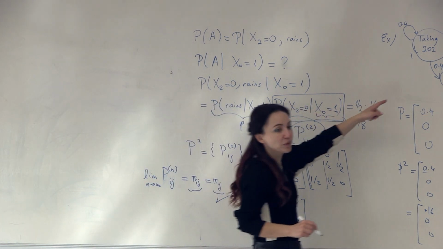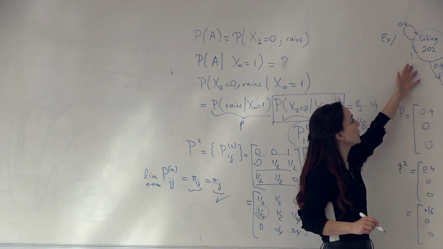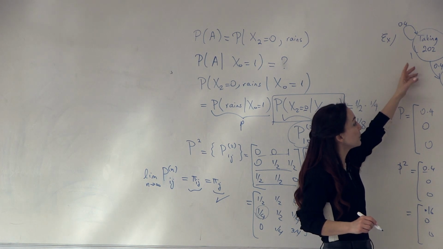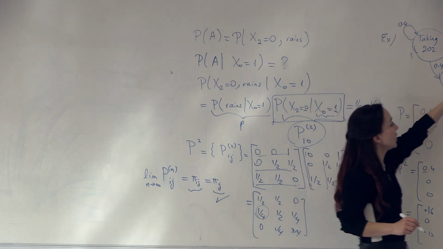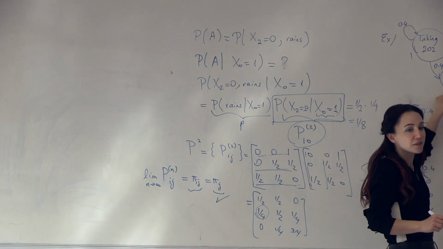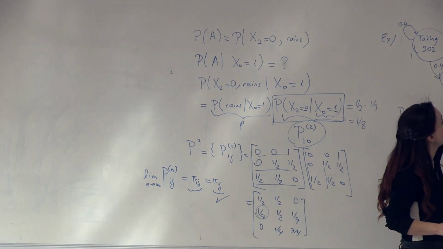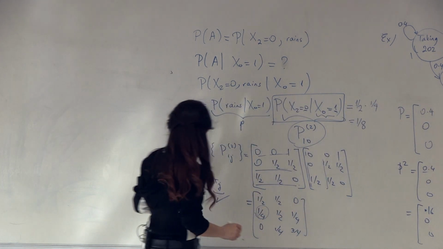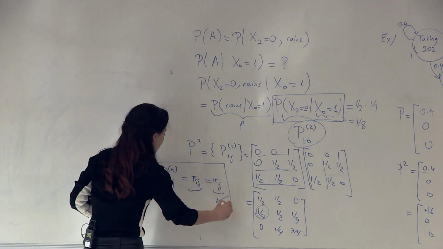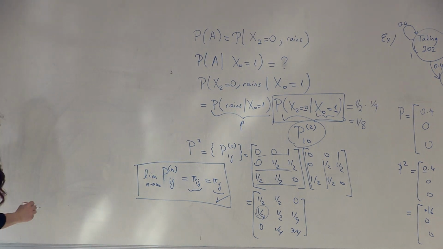However, in this problem, well, this is kind of degenerate because there are too few states. But here we have more than one recurrent state. So if we start here, for example, we will always stay here. But if we start here, there's a possibility that we end up in state 1 or in state 2 or state 3. So anyway, we will discuss this convergence in upcoming lectures. So let's revisit the random walk.